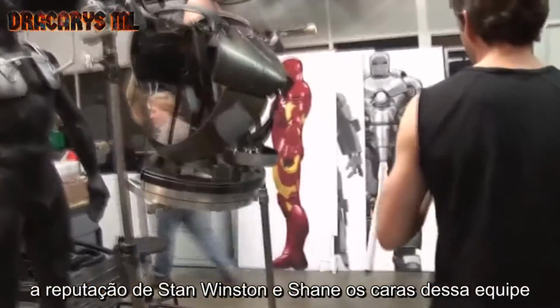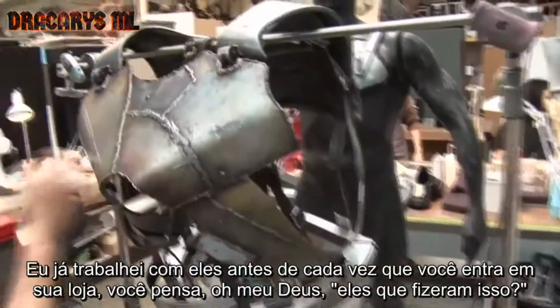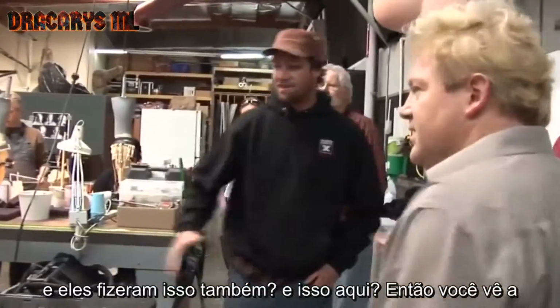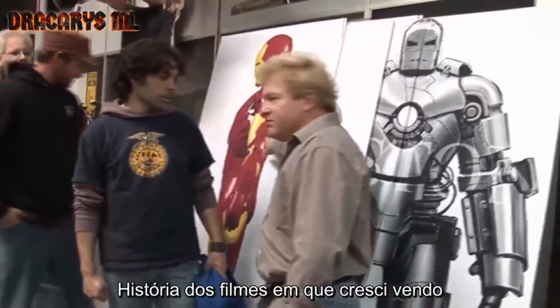Stan Winston's reputation and Shane, the guys on that team, I've worked with them before. Every time you go into their shop, you go, oh my God, and they did that, and they did that, and this and that. And you see a history of films that I grew up on.